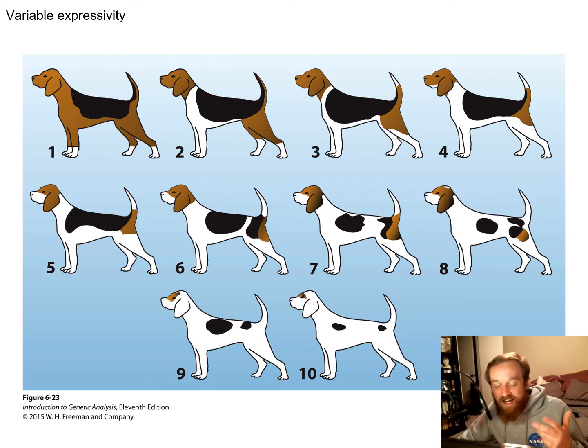So beagles, they have this spot on them called piebald. So the piebalding spot is this black spot that I'm kind of trying to circle here on this first beagle. And so if you either have that spot, that gene, or you don't have that gene, but it shows variable expressivity. And so even the individuals, when they do have that spot, the amount of black that they have on them varies completely differently between individuals when they do show the penetrance of that allele.